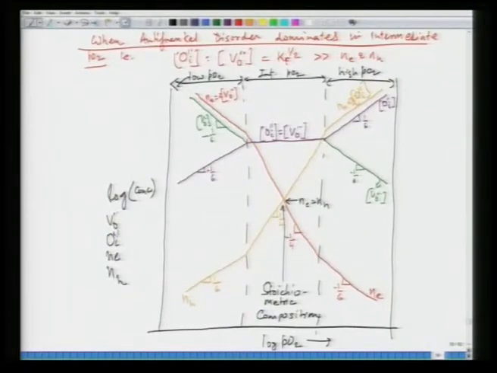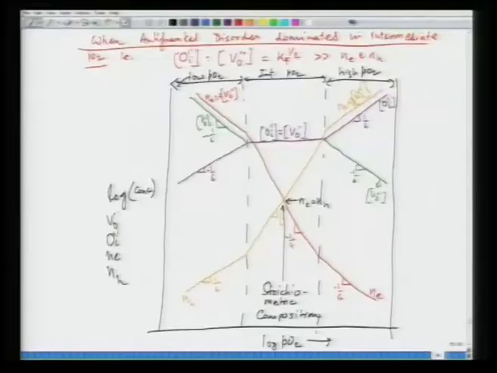So, the kind of defects which are going to dominate in each of these regimes are governed to a large extent by the situation in the intermediate PO2 range, and that makes our life much easier. As you can see, if you write the defect reactions properly and work out the limiting conditions, then you can work out the Brouwer diagram, which is nothing but log of concentration versus log of PO2.